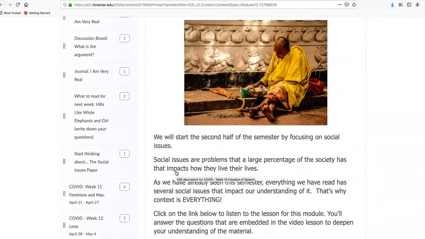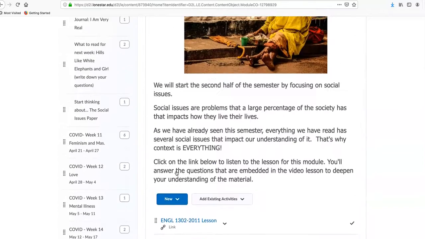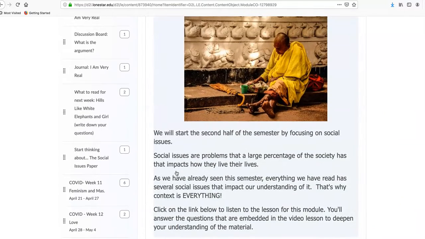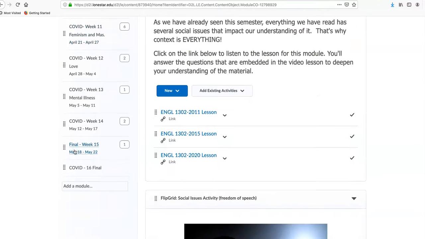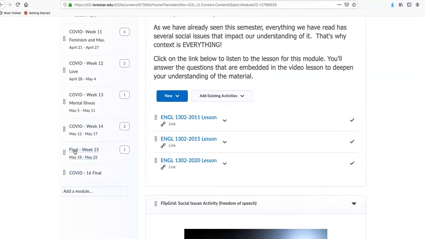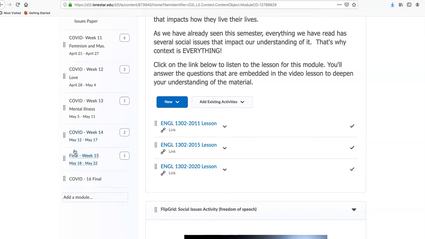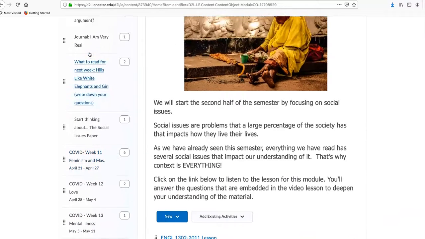Just another little recap here. This is my sandbox, where I can play with everything and with the design outside of the prying eyes of our beautiful, wonderful students, so that I don't get 10 million questions. I have all of these saying COVID, and this is how I know that these are brand new in my sandbox.